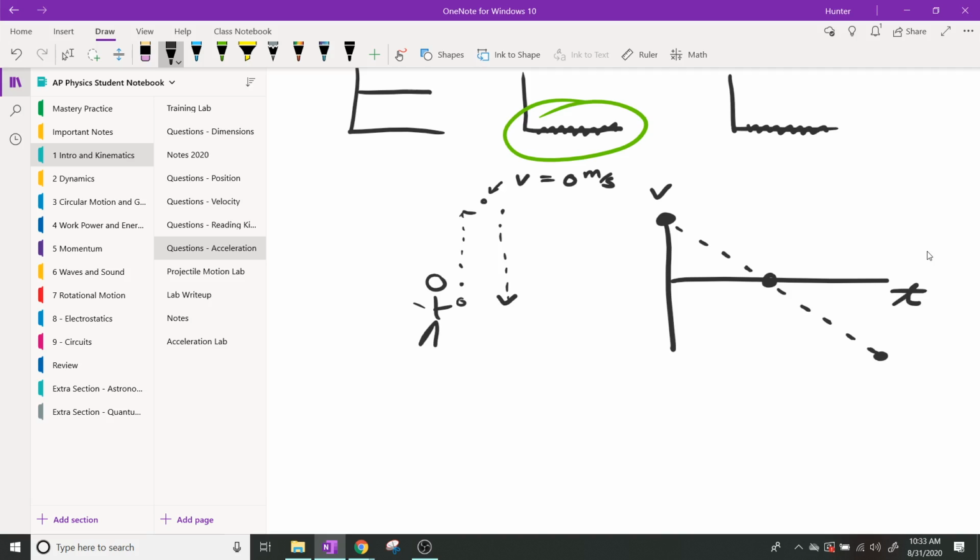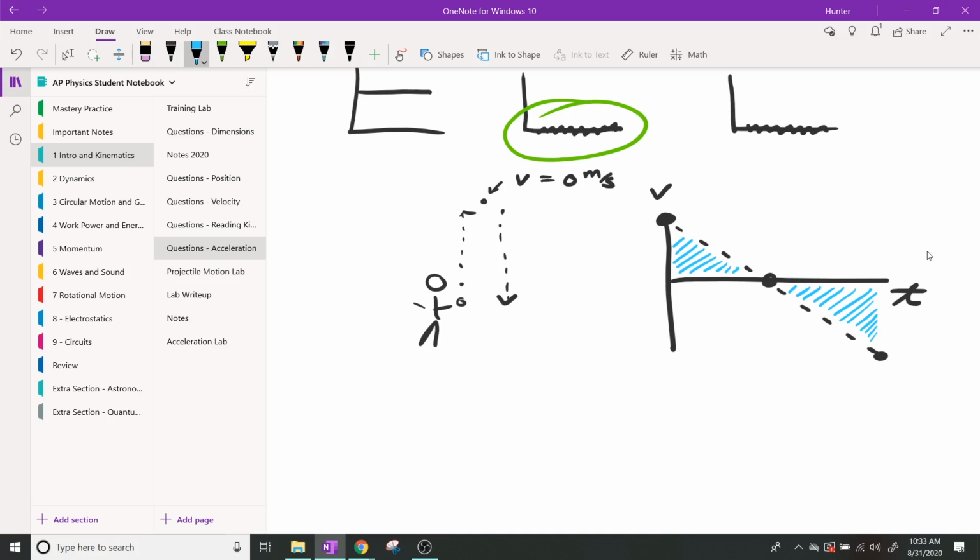First of all, if we calculate the area under the curve, what would the total distance that it traveled or the total displacement that it traveled be? I should use the word displacement, I'm sorry. So this would be what kind of shape if we were to find that area? Okay, and this would be what kind of shape? Is there something similar about those triangles? Yeah, so they cover the same distance, right? And they have the same area.